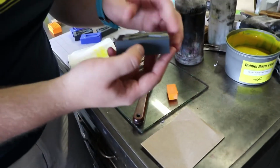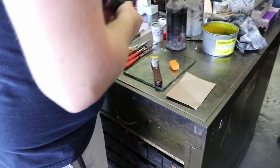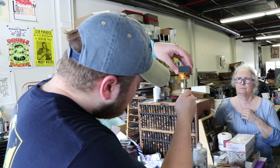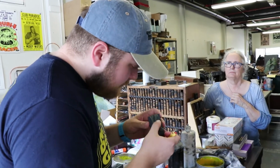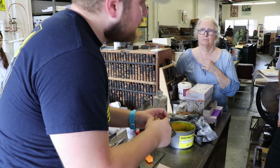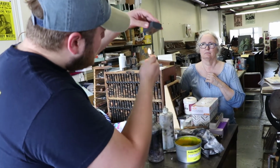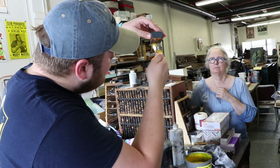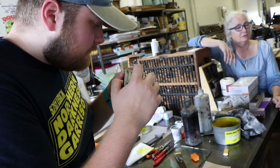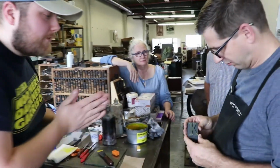Just ever so slightly. It's a little plastic powder, but if we... So what are you doing there with the lighter? Talking to the camera: when you're sanding this type of plastic, it creates tiny little powdery bits of plastic that you're sanding off. By just grazing it with the lighter, you can melt those little plastic pellets down to nothing. Same thing, right? Okay, so that's grazing it with the sandpaper to see what happens.